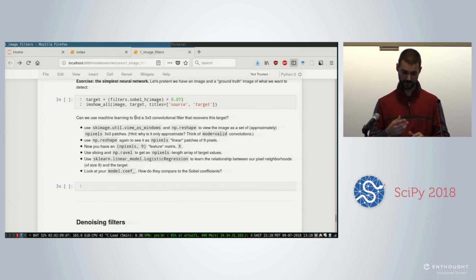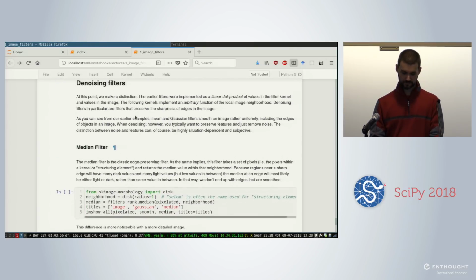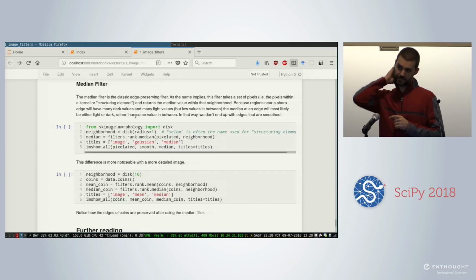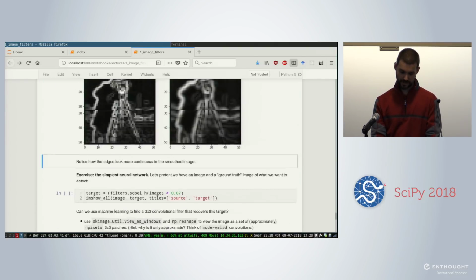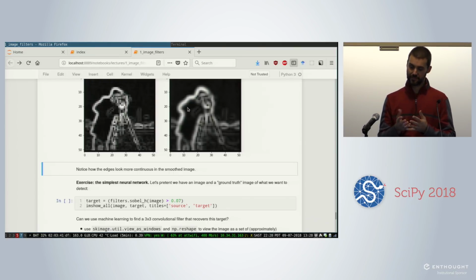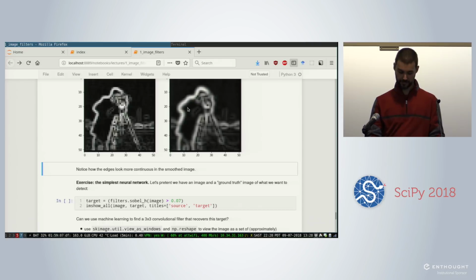But since we're running out of time, I just want to quickly show you some more elaborate filters that are available in scikit-image. And the first one is the median filter. So we saw that the mean filter blurs out the image, but it also contains a lot of artifacts. And we saw that the Gaussian filter can blur out your edges as well as making them smoother, but it'll make them blurrier.